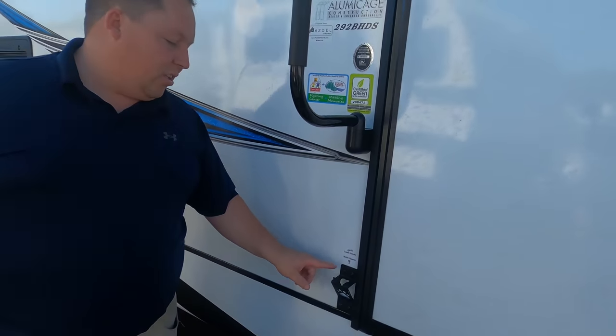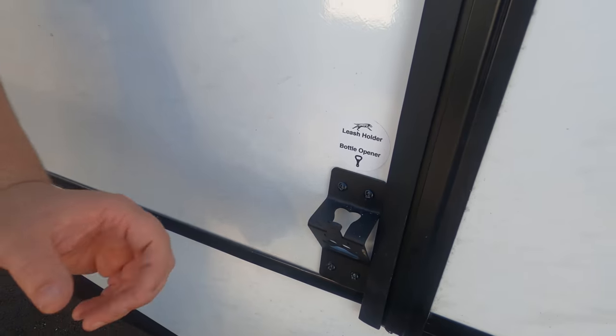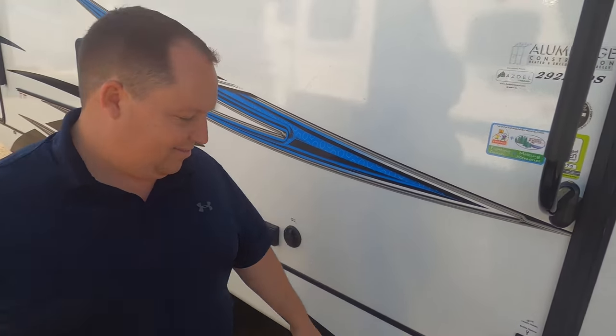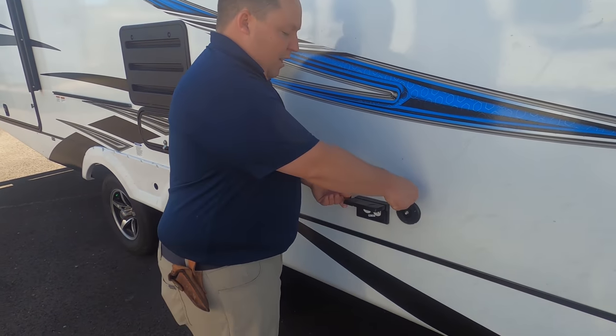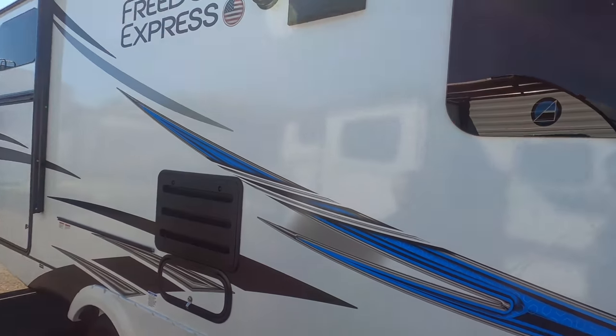And then look at this. Look at this. This is a 2-in-1, Will. That's a 2-in-1. That is. The bottle opener for America and a leash holder for your dog. Dogs are also America. Right here, we have power if you want to have a TV on the outside. Speakers on the outside right there.